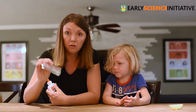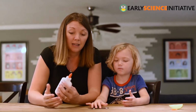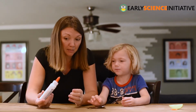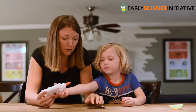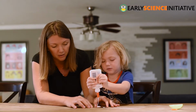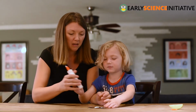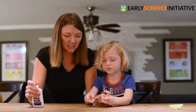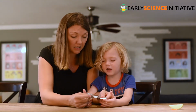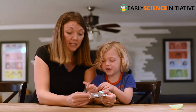Alright, now I have a piece of aluminum foil so we can test our glue. Now, first, let's observe the glue when it comes out. Can you squeeze a big blob of it onto our paper? Yeah, that's good. Stop there. Whoa. Is it a solid or a liquid, Wes? What do you think? It's a solid. Well, liquid. It's a liquid, okay?